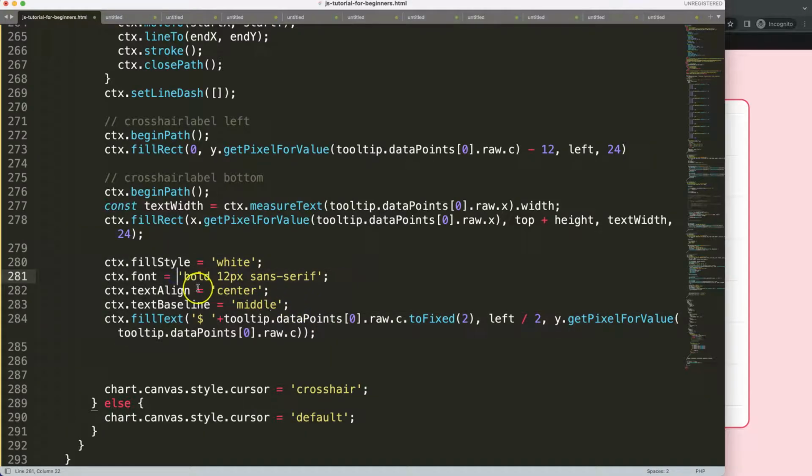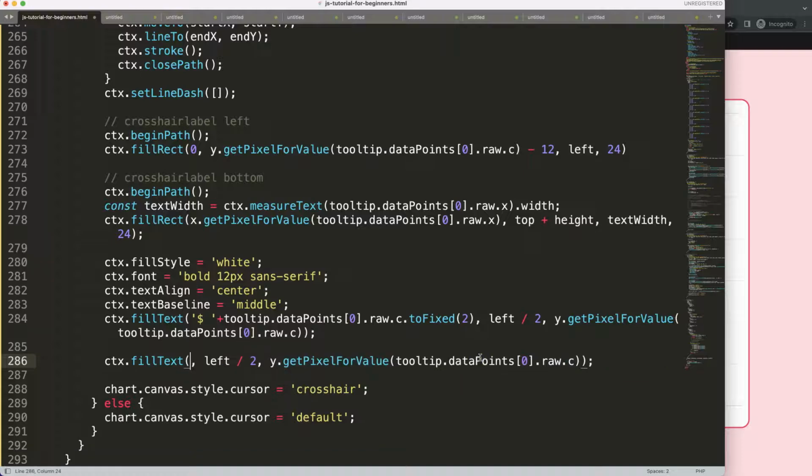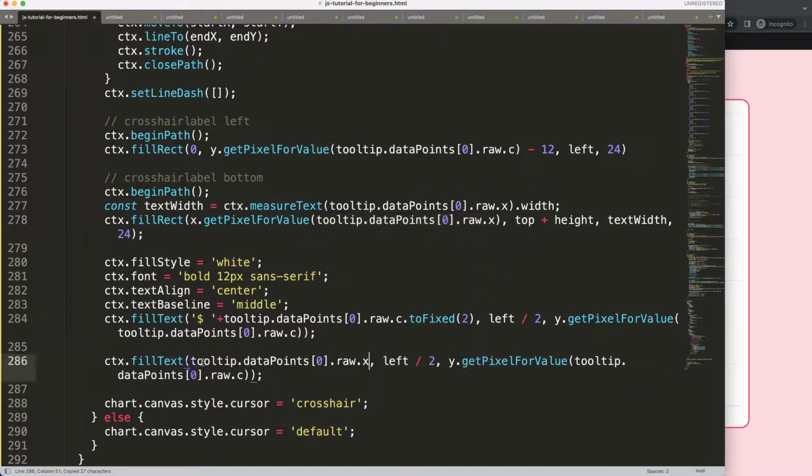I'm going to grab all of these font details, which are fine, and I realize we can probably make a function out of it later on. That's a nice useful thing we can do as well. So I'm just going to grab this, put that in here, and remove all of this here. I don't want all of this. Here should be the text, which is this tooltip raw X, which specifies the day, month, and year. And then we get the position.